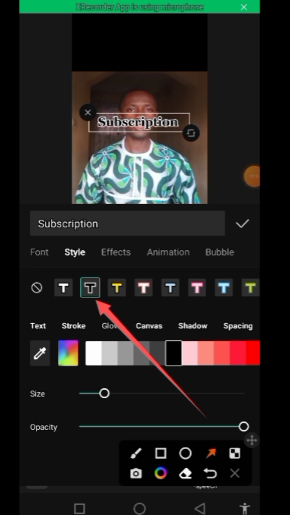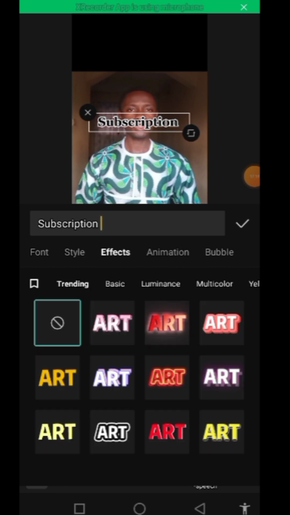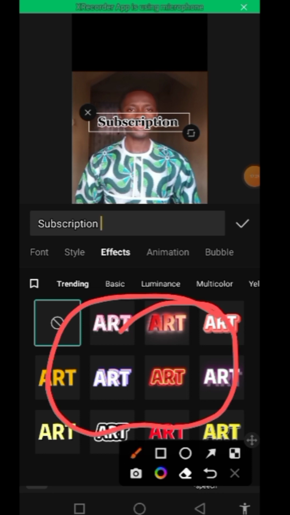So let us go to effects. Tap on effects. You can look for any kind of effect you like. All these things here are effects. You tap on any one you like. So let me tap on this particular one.